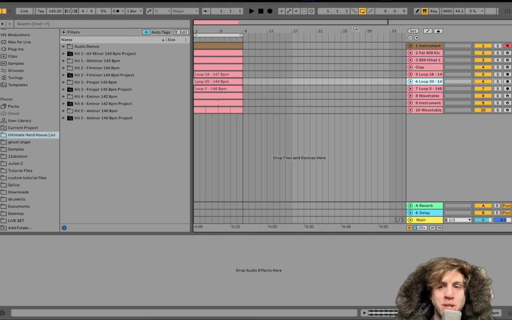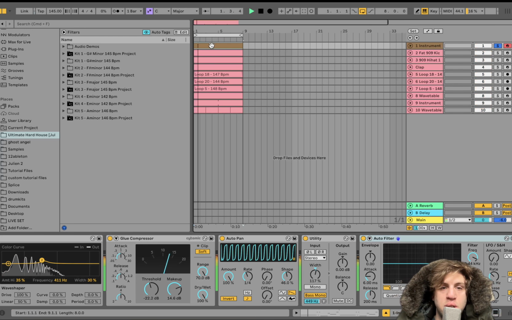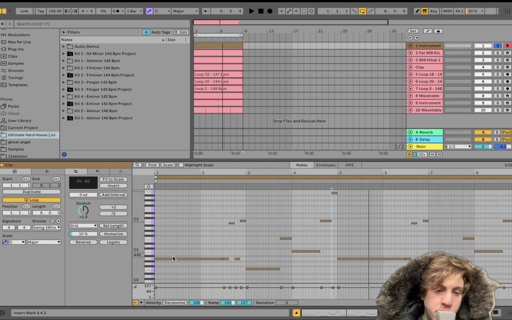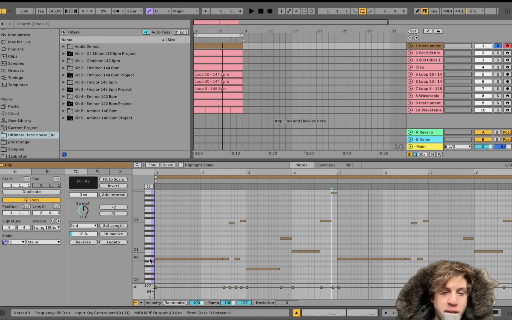Alright, so we're at 145 BPM. First thing we got here is this respace. So what's going on here is we're going to keep A minor, right? This is kit 5 from the pack, and we're using A, F, C. So if you look at this musically, it's root, 6th, minor 3rd, right?